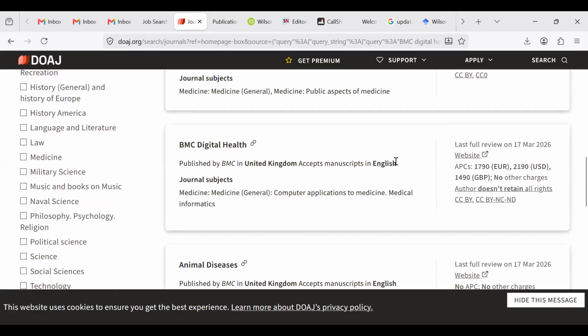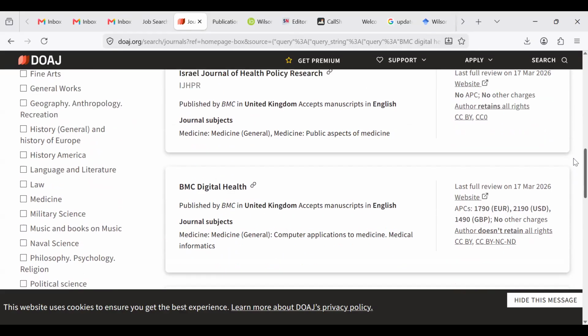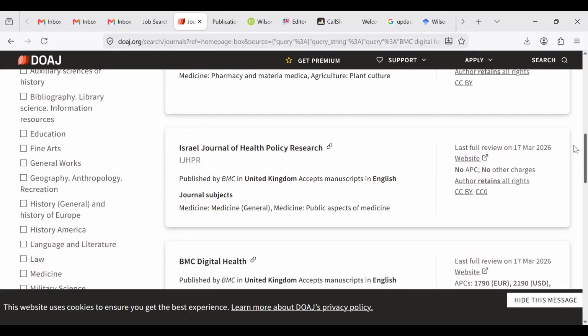It accepts manuscripts in English. These are the subjects, computer applications in medicine. They also show you the article processing charge for open access. This is the amount, but it also gives waivers for authors in low income countries.